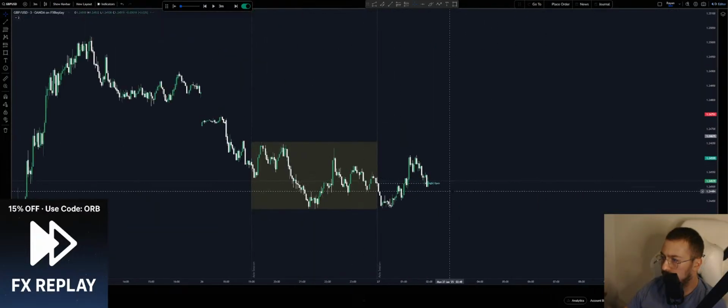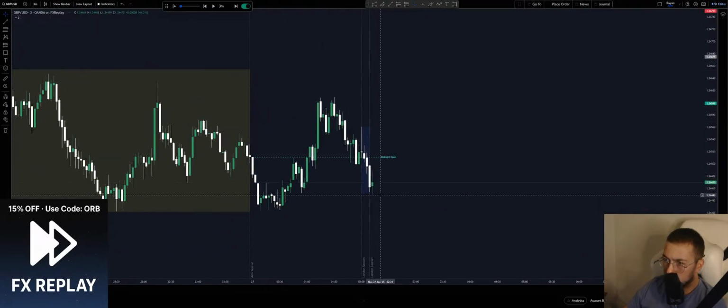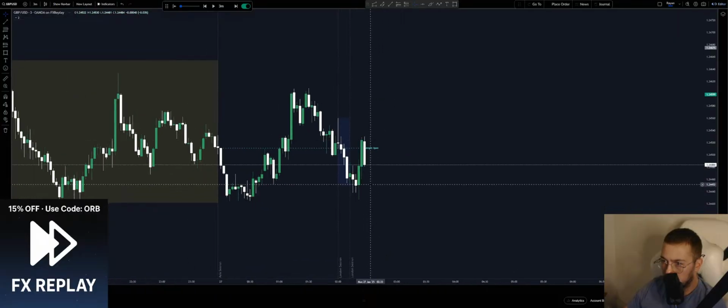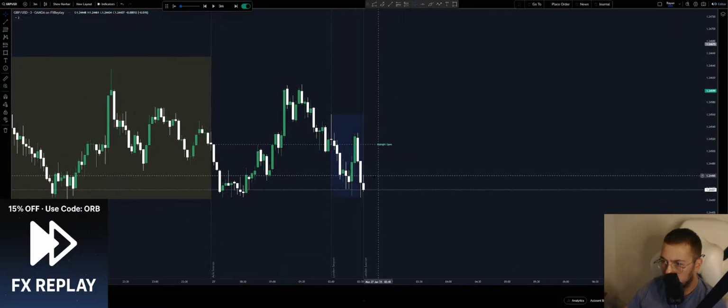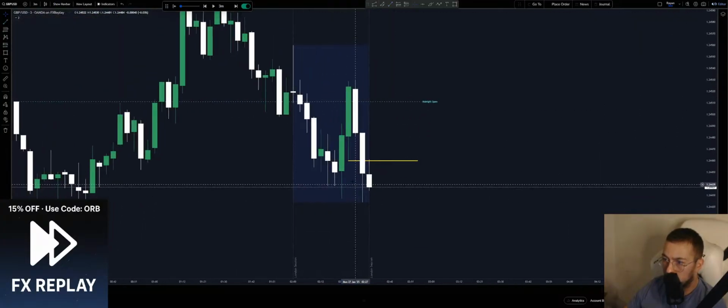London session. Okay, our bias is bearish. That is not a valid supply zone because there is a gap, but this candle intersected with this wick, so this makes this zone invalid.